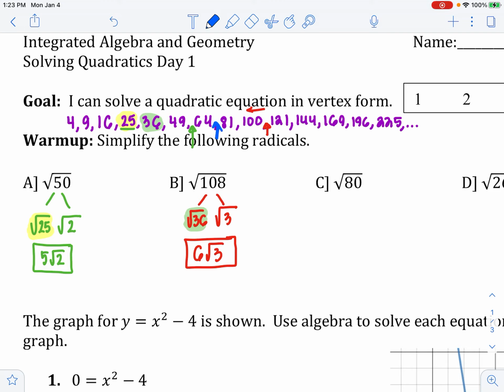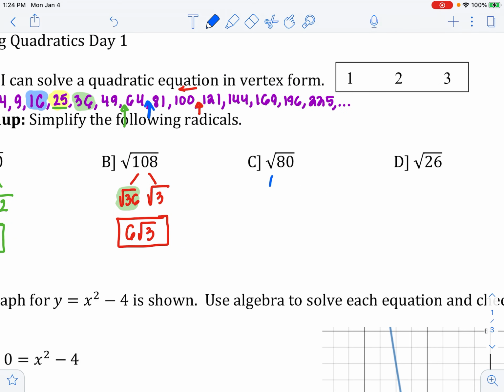No. Does 25? No. Now, people get ahead of me and they'll be like, 4 does, 4 does. Remember, I want the biggest perfect square that goes into it. So you don't want to jump all the way to the end, because if something bigger than 4 goes into it, that's what you're choosing. So I was left off at 16. Does 16 go into 80? The answer is yes. 16 does go into 80.